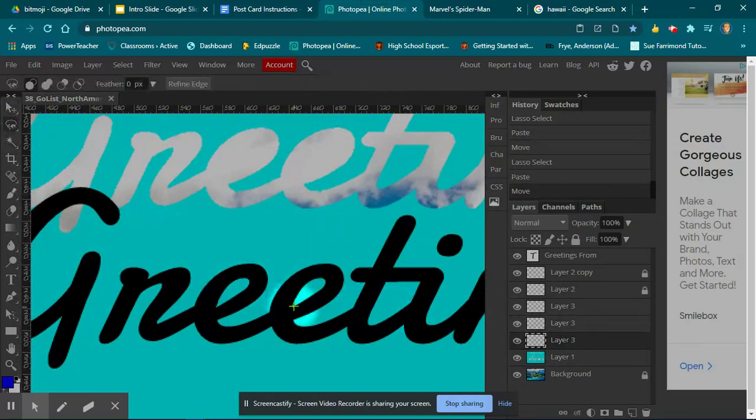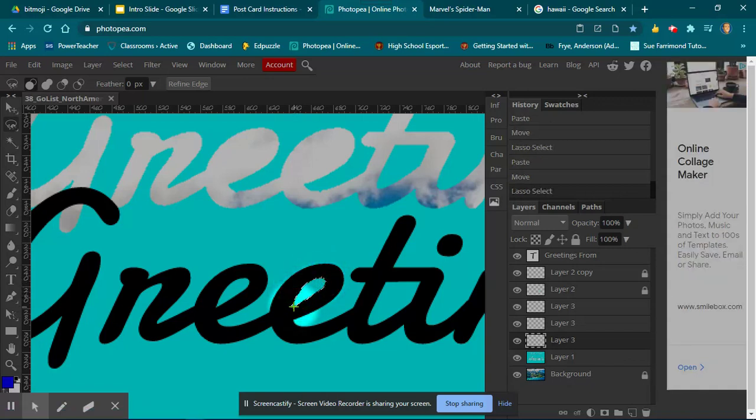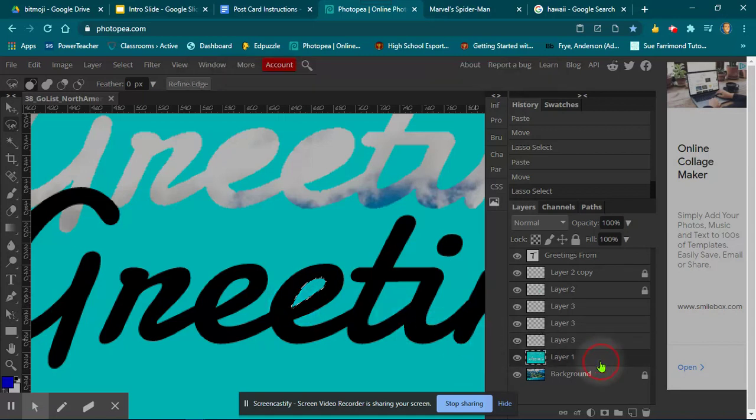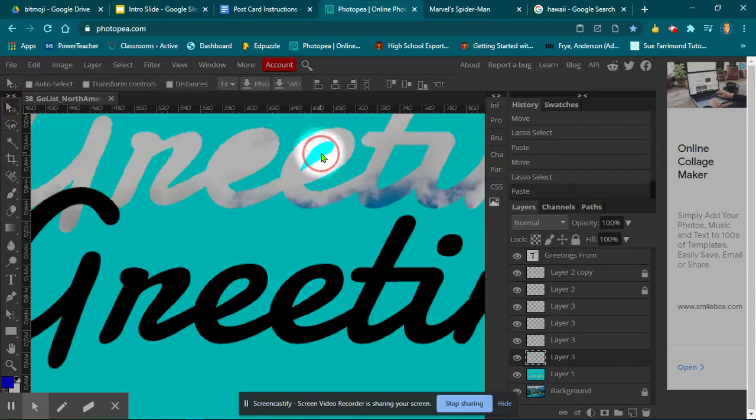Grab my magnetic lasso again. Go around the inside of the E. Copy and, nope, I'm on the wrong layer. Copy and paste. Move it into place. And then because I have another E, I'm just going to duplicate that.